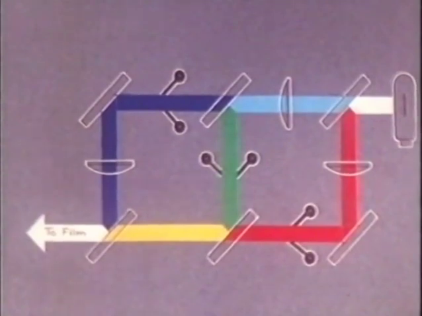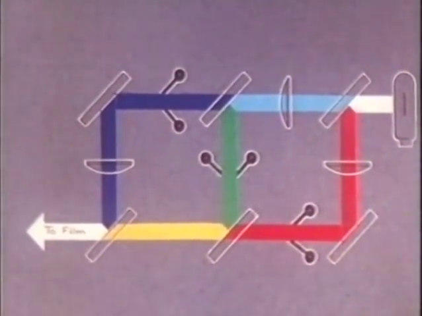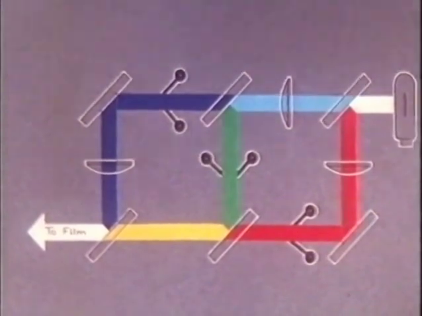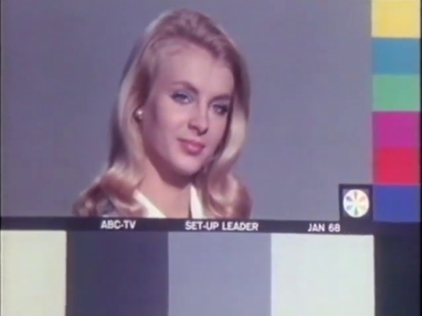Now, when making prints, the laboratory can alter the proportions of the red, green, and blue components of the printing light by using three light valves, which we see in this diagram, and which control the separated red, green, and blue beams from the lamp. By so doing, what is termed the balance of the colour print can be altered. For example, if we make the yellow image too heavy, the result looks like this. With too much yellow and magenta, it becomes too dark and red. And if all three are equally heavy, it's much too dark.